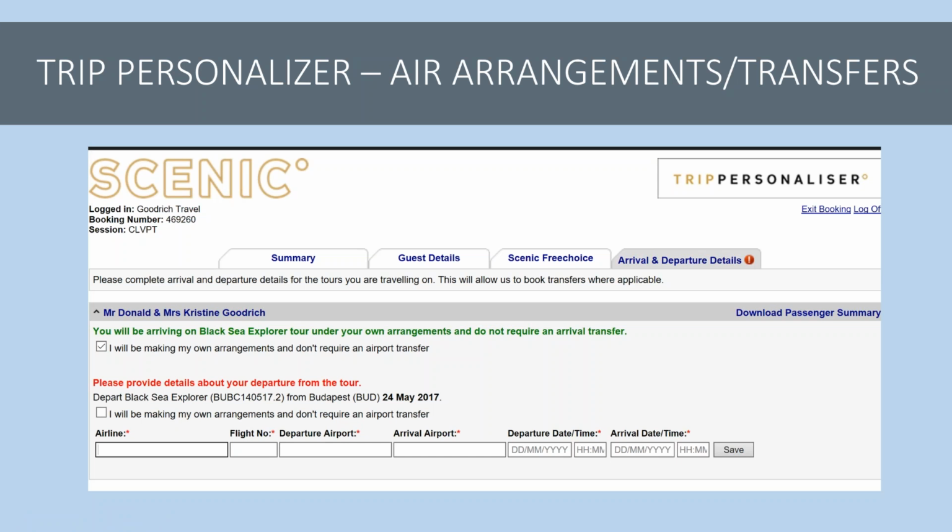So just so you understand that, if people come in early and they're not booking a pre-hotel with us, then we cannot do the transfer for them. Or if they do that and they get our hotel in that city, then we will take them to the boat. But we can't set up this pre-transfer that way. They just show up at the hotel and we'll take them if they're there. But otherwise, if they've done their own air or you've done it for them, you just need to fill in that information so we know how to take care of it. Pretty simple.